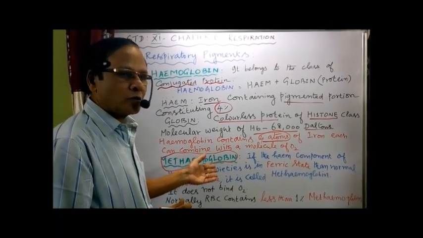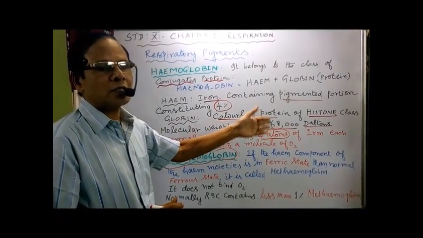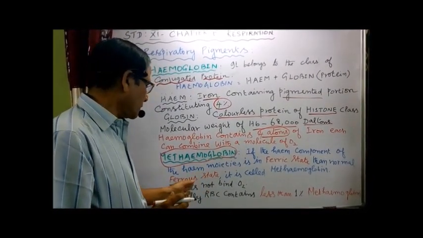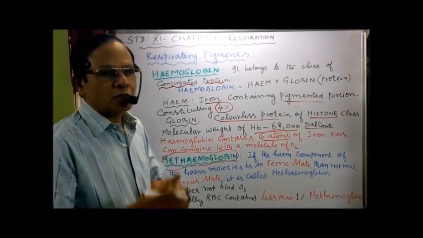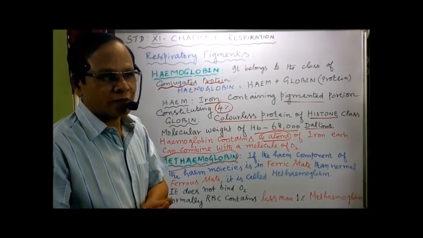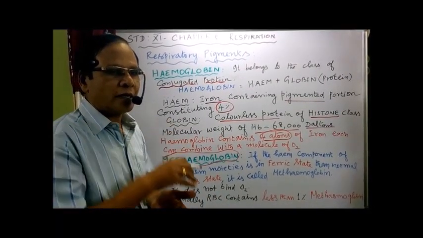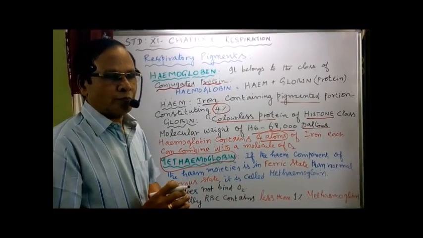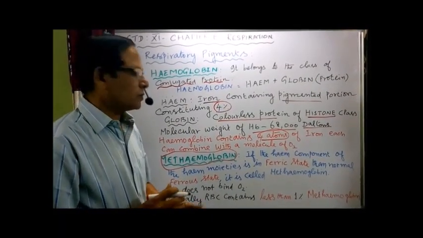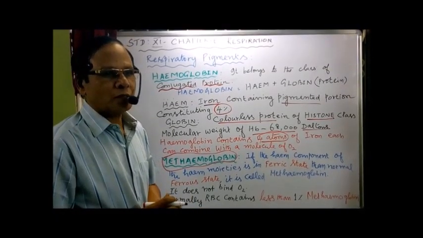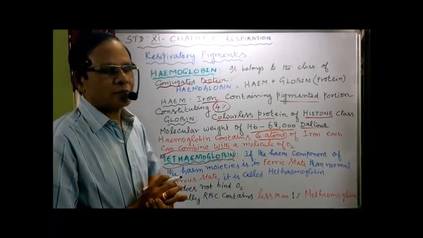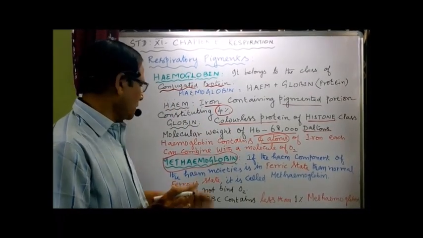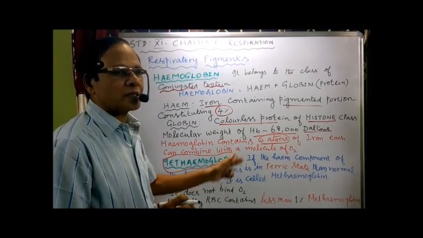So if the concentration of methemoglobin increases, we have a disorder in the case of a child, called blue baby. When the iron atom is in the ferric state, it is called methemoglobin. This methemoglobin has no capacity of binding with oxygen when the iron atom is in the ferric state. So normally it always contains less than 1% of methemoglobin. If the percentage increases, then we have the blue baby syndrome, particularly in the case of children. This is because of pollutants. Sometimes arsenic in water may cause that. That's about the respiratory pigments. The main pigment is hemoglobin; the abnormal pigment methemoglobin doesn't take part in the transport of oxygen.